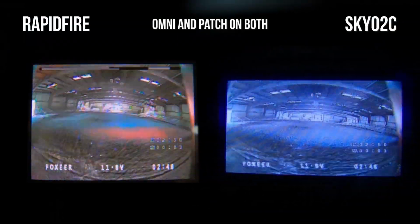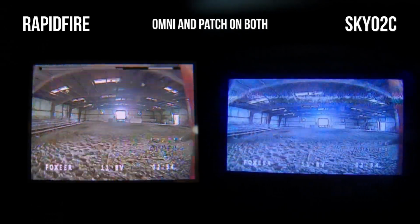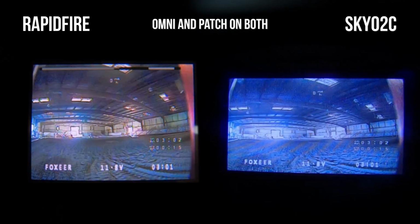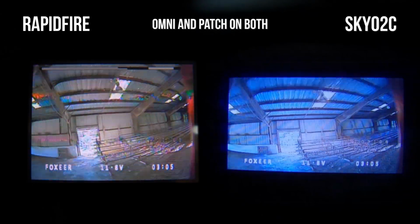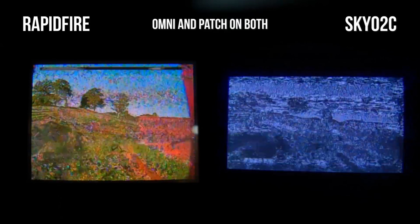Now we've got the RapidFire versus the SkyZone Sky02C. And in this case, we've got an Omni and a patch on both. I did this because the Sky02C is really designed to be used as a traditional diversity module, and I felt it would benefit more from the patch antenna than from having two Omni antennas. Since I know the RapidFire can also benefit from the patch, I put the same settings on it. So that's the setup here.